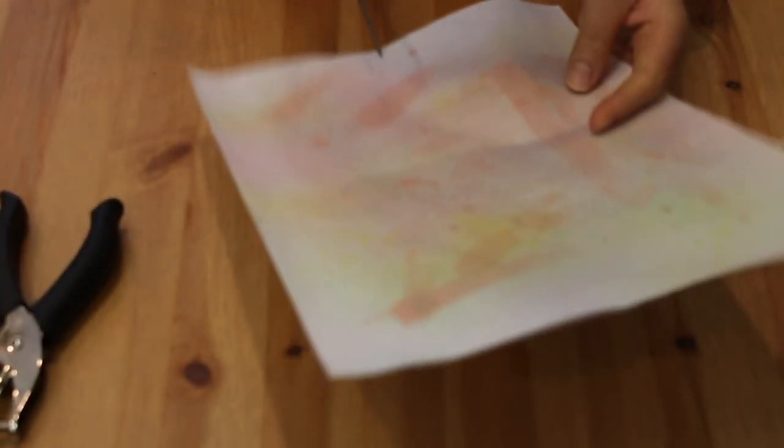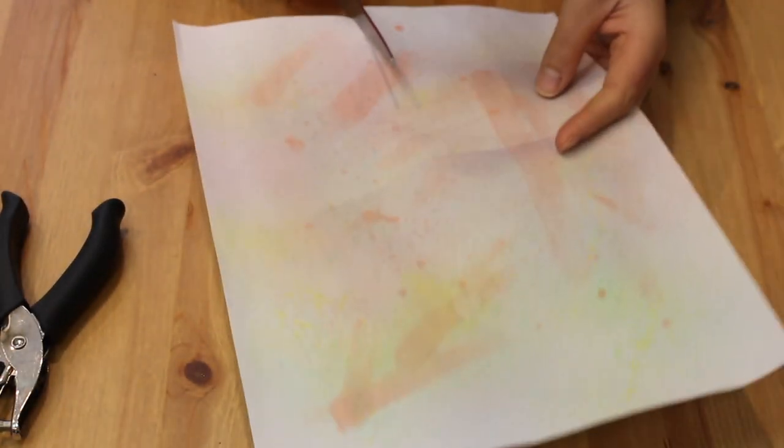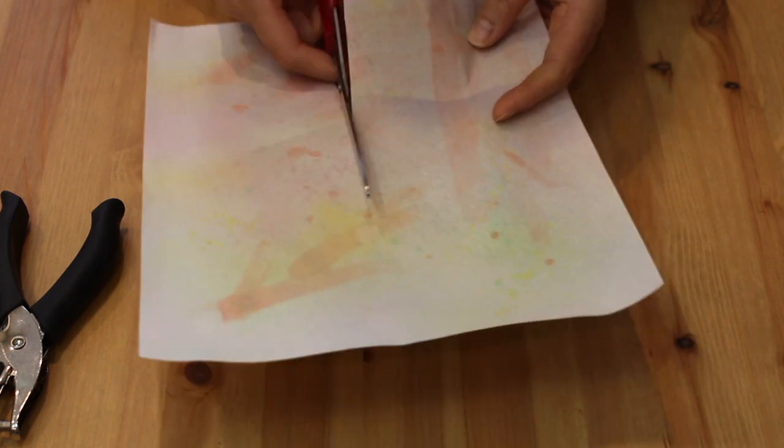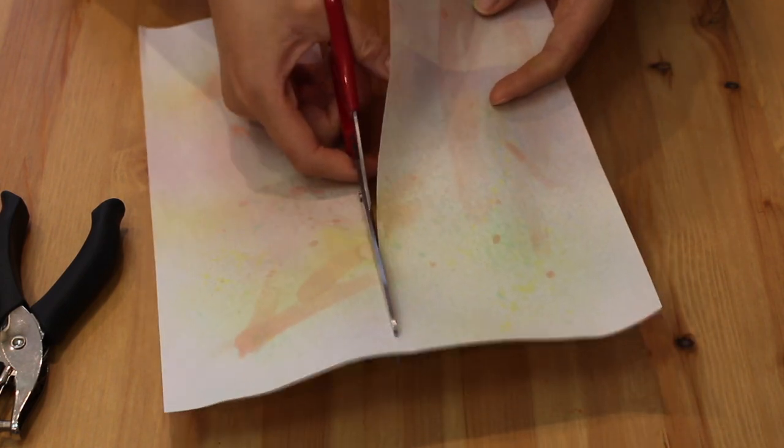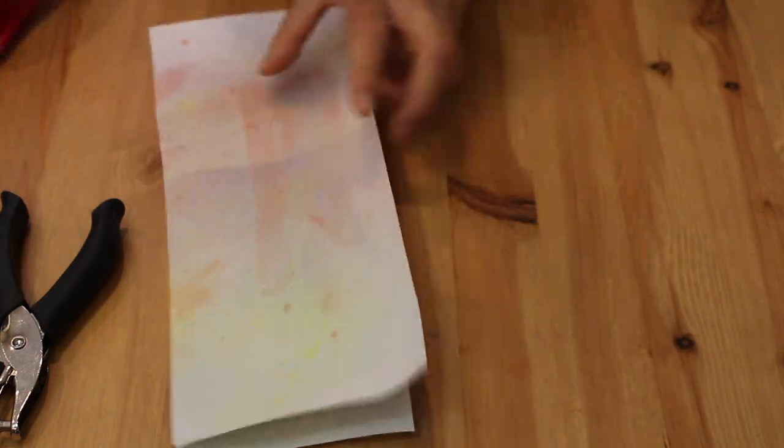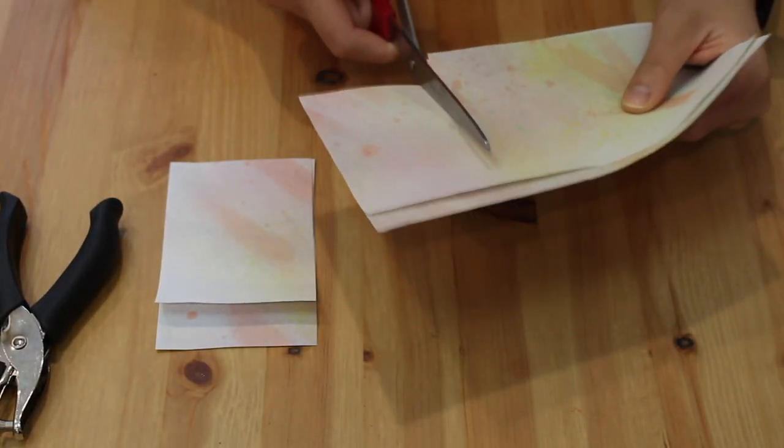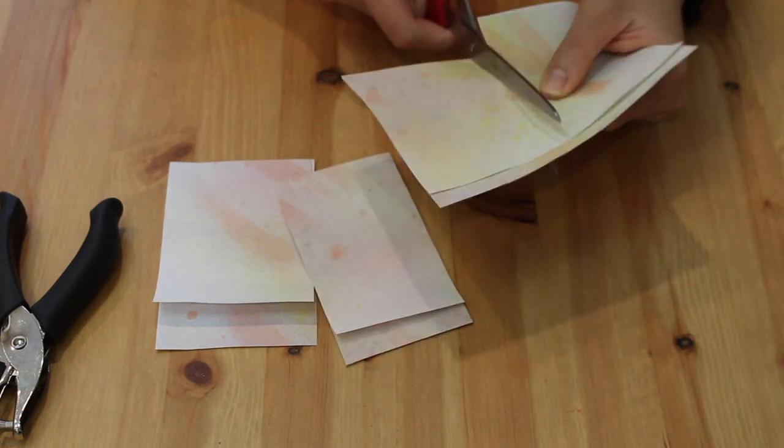Take your piece of paper and cut out a rectangle. You want the paper to be big enough to wrap around the treat, so I cut mine about 3 inches wide and 5 inches long. I cut the paper in half lengthwise and then ended up cutting the paper into 8 squares which were about 3 inches wide and 5 inches long.